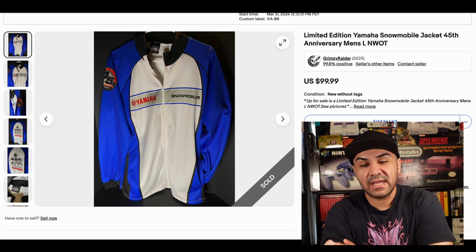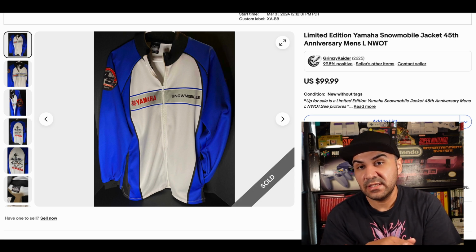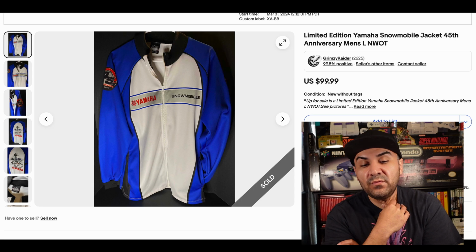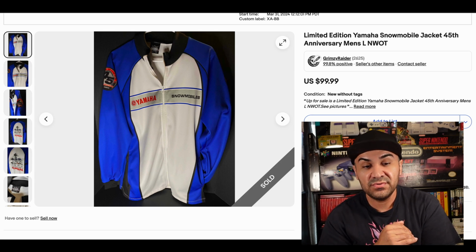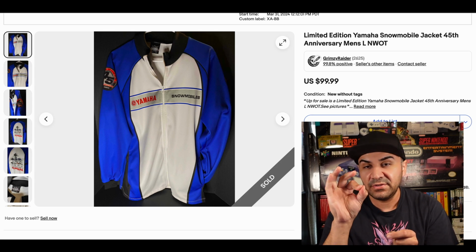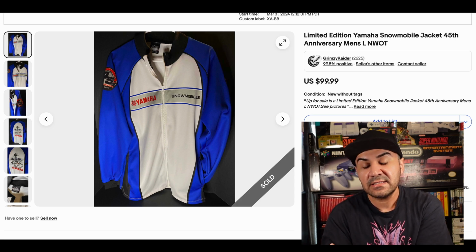Another clothing piece, and this one sold for $69.99. Someone sent me an offer. I sent offers and they counter offered with $69.99. That's why you don't see a little cross out. I did walk into a Goodwill one day, and this was sitting on the rack, and it was only marked at I think $6, which is crazy, and I sold it for $69.99. I sold it as new without tag. I looked at it very thoroughly. It looked unused. Even the zipper felt like it was never used, so I listed it as new without tag. Sold very fast. Can't complain with that.